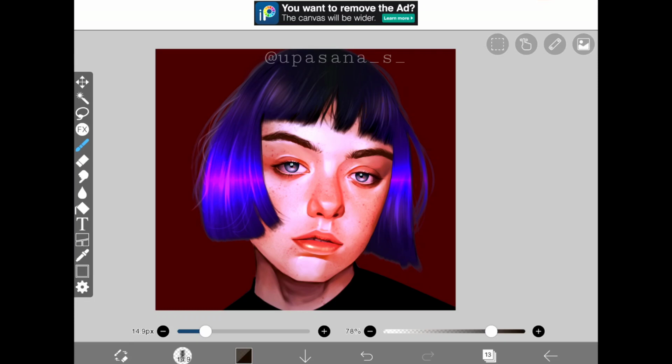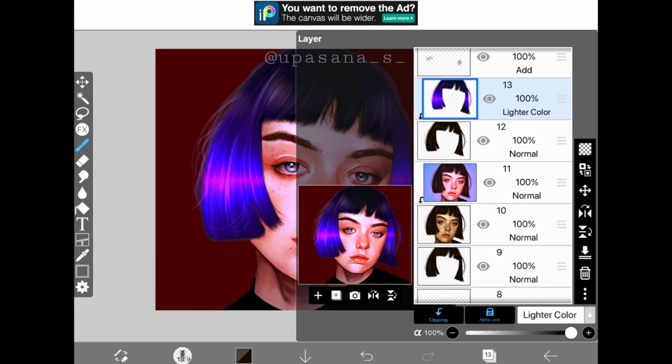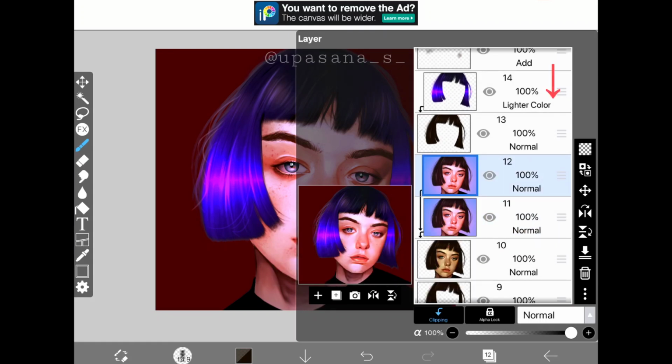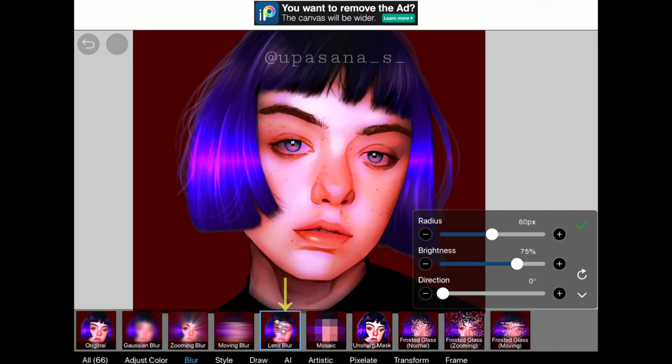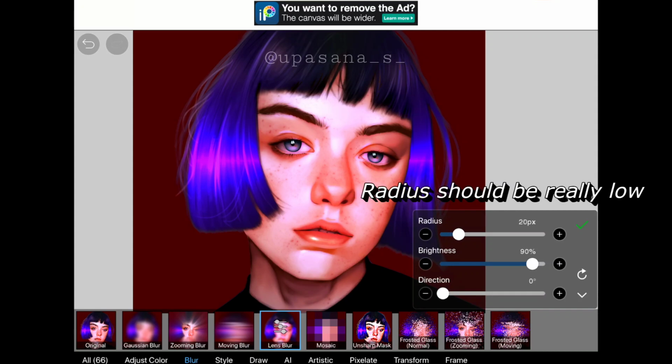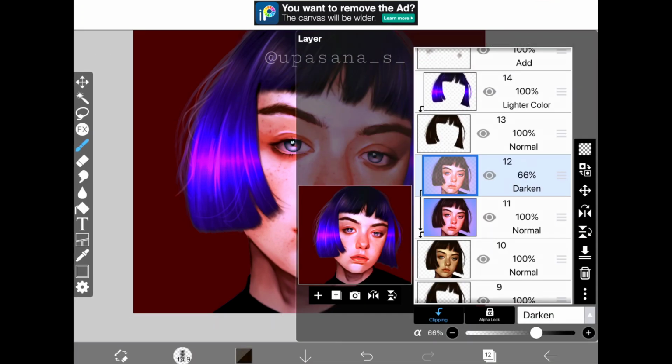Now time for the bonus part. First, duplicate the modified painting layer and change the layer mode to darken. Go to FX, click on Blur, choose Lens Blur. Then you have to change the opacity to around 50 to 60.